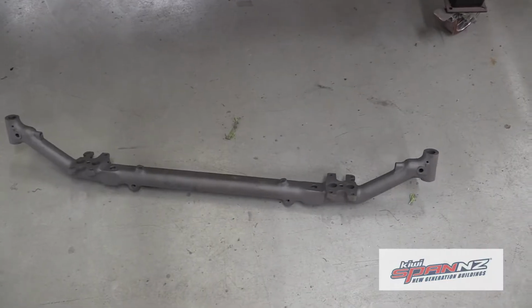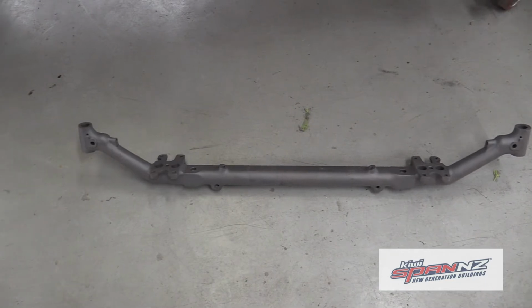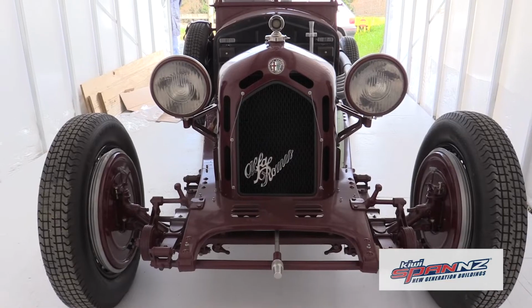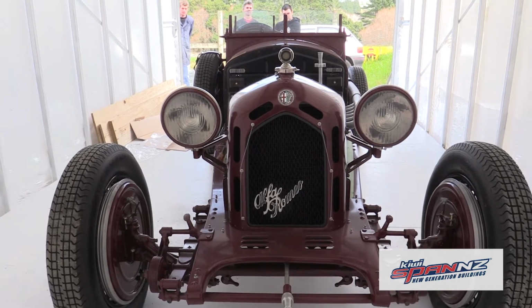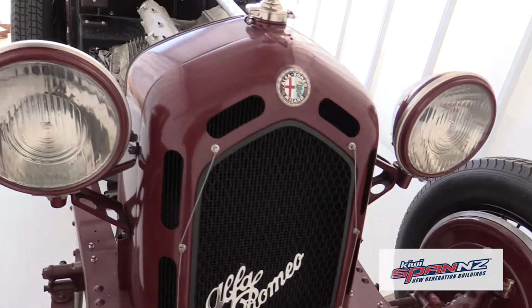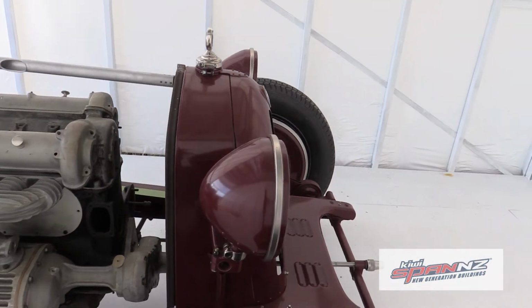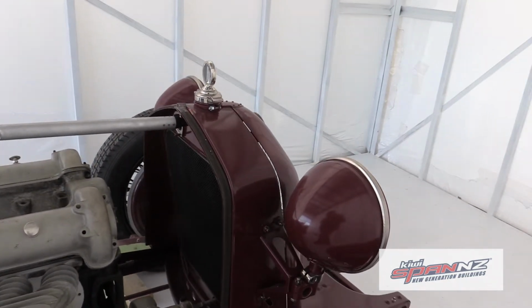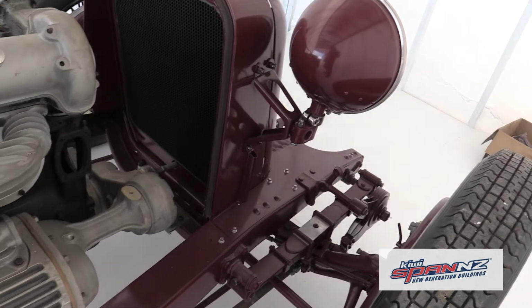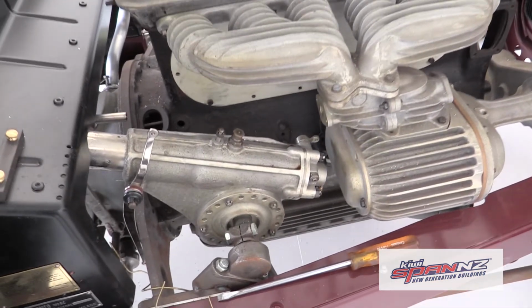Here's one of the front axles that they make here. The detail in this thing, they machine it all down. It goes away and gets all x-rayed and crack tested and everything. This is one nearing completion, getting ready to be boxed up and sent overseas. The engines are brought in, but like I say, everything else is handmade on this car. It takes them 3 years to build, so get your order in now for 2018. I mean, look at this, it's gorgeous.